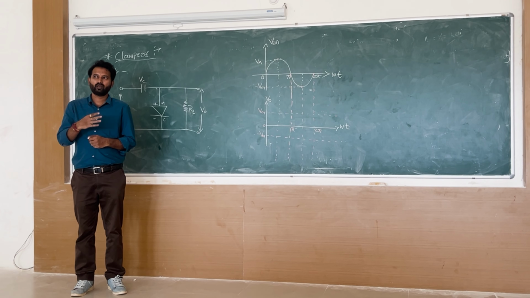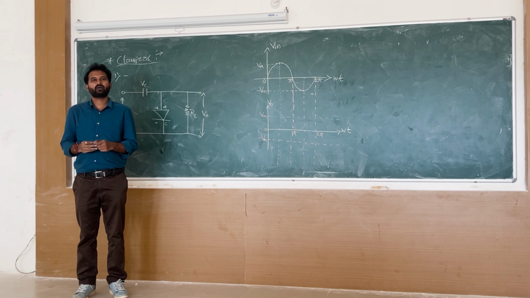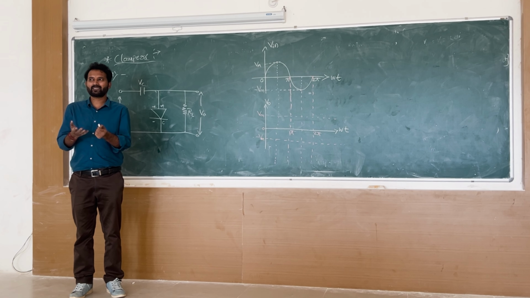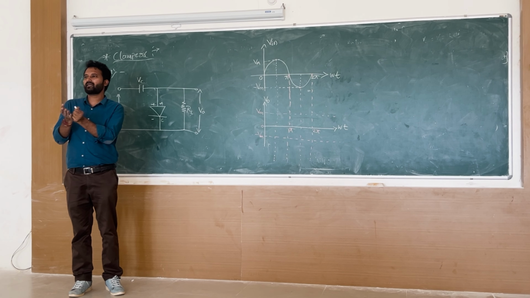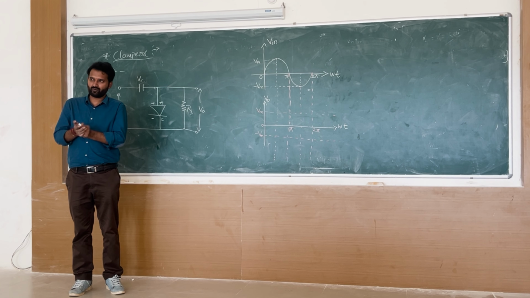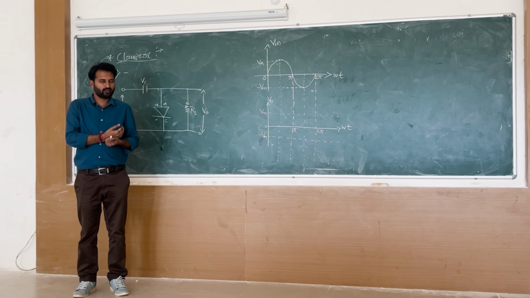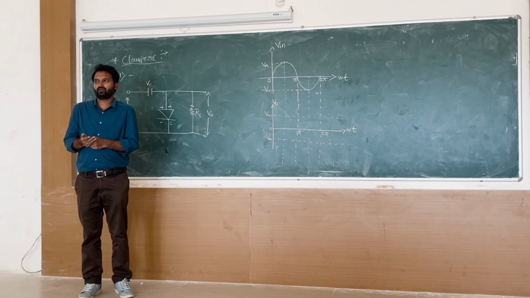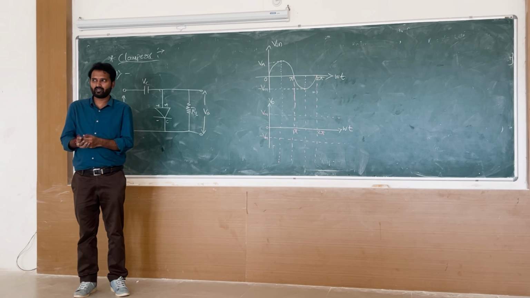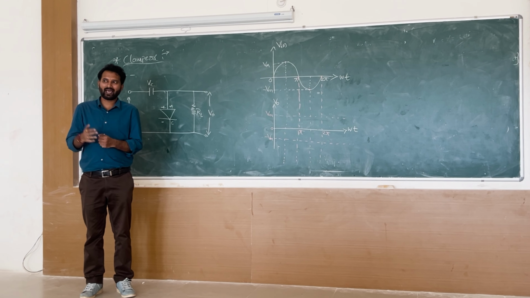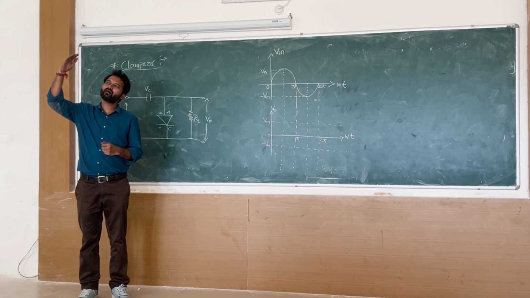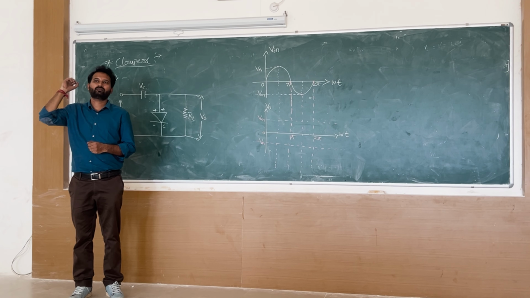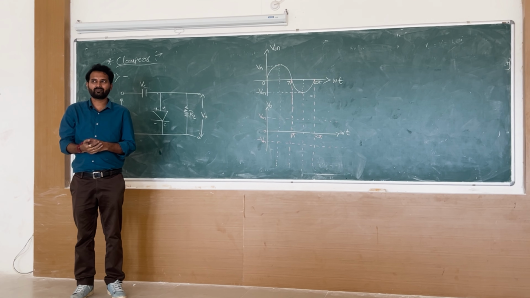We are removing a certain portion of the input. Mathematically, if you see, we are subtracting from the input waveform. Now, in general, clamping is an English word, like we are going to climb a mountain. We are clamping the step, means you are reaching a certain height, means here we are adding something.